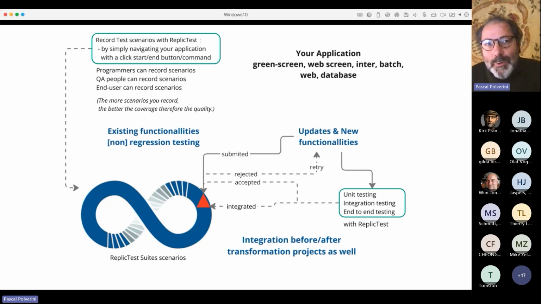Within our tool, we do all the plumbing automatically to make those scenarios available even after you change the structure of the file. The same is valid when you change the security. You want to change the security level of your whole system. You want to ensure that nothing is broken, that the right people still have the right access to all of your objects. And when you've got this kind of structure change, all scenarios that you have recorded before are still available after.